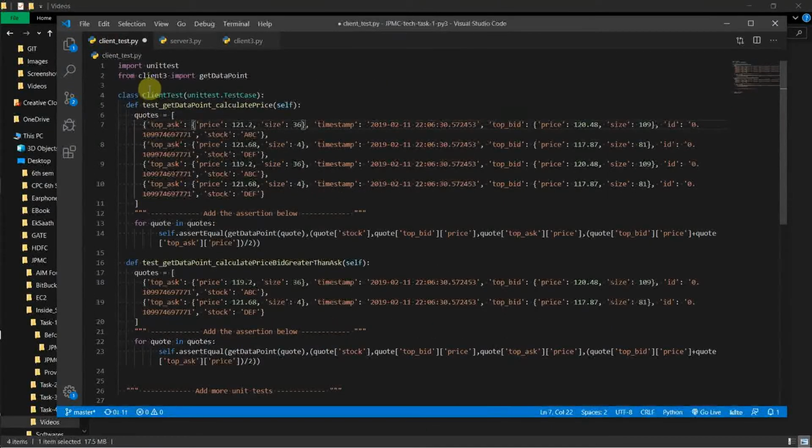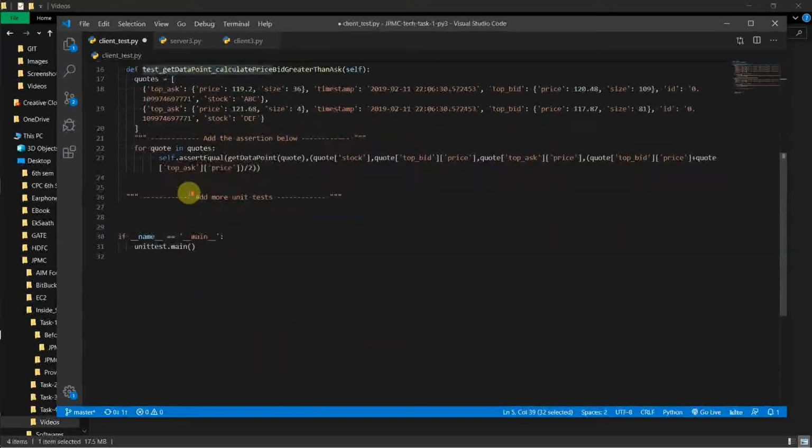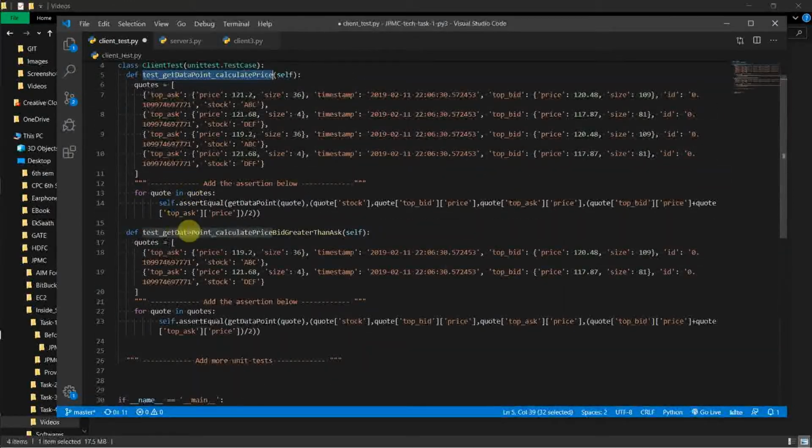So we wrote this test file, and here one thing we have to observe is the two functions in this test file, the get data point calculate price and the get data point calculate price be greater than ask.